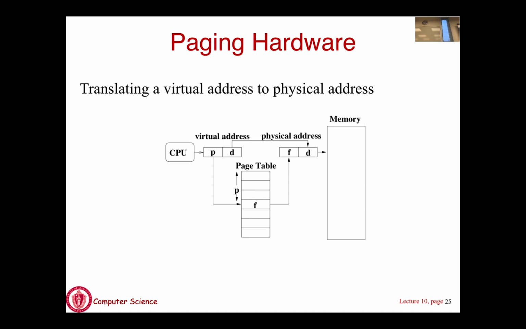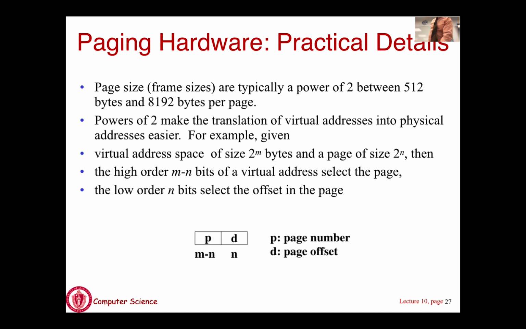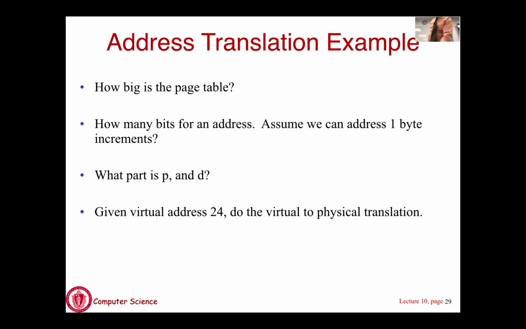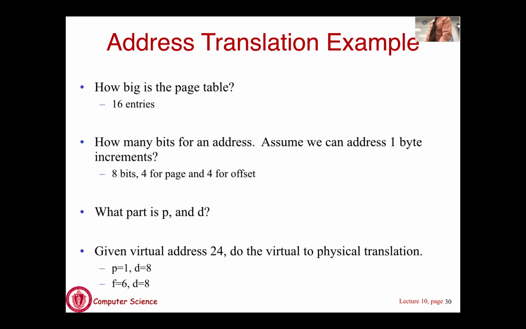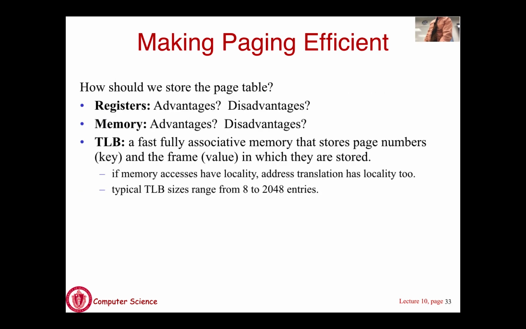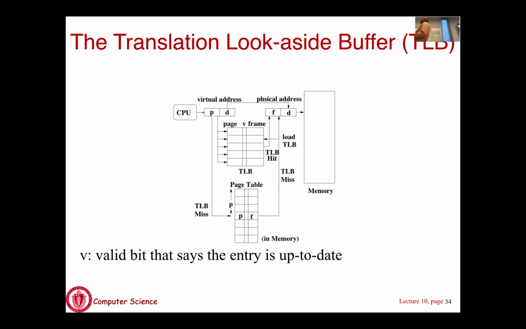Okay. You don't want that. So what can you do? Yes, TLC, close enough. TLB. Right. So you are going to add some hardware. I'm going to skip all these examples that make you mechanically do this translation and just show you how to make paging efficient, which is you are going to essentially put a cache for the page table. That cache is implemented in hardware. It's a very fast lookup table.